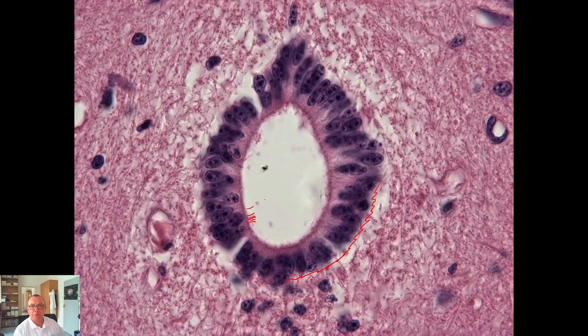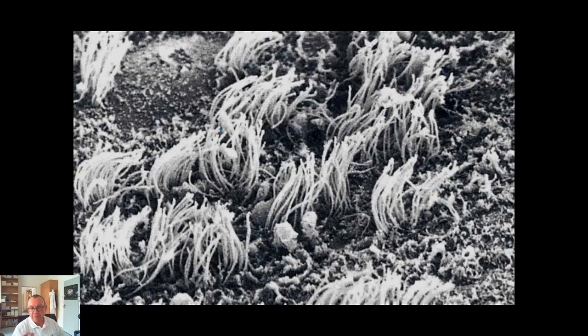Cilia are responsible for the movement of cerebrospinal fluid in the canal, and microvilli are responsible for some absorption of fluid from the cerebrospinal fluid. Here is a picture of the apical surface of the ependyme in the scanning electron microscope, and you can see that some ependymal cells have small tufts of cilia, but others don't have them and are equipped only with short microvilli on the surface.